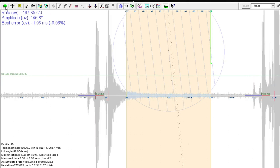All right, as you can see, it looks like I've got a rate of minus 167 seconds per day. Amplitude is 145. I kind of don't believe that. I'm not sure how it's calculating the amplitude here, but I don't believe it. Anyway, the beat error is 1.93. So I'm going to just videotape this swing of the balance now and see what that looks like.